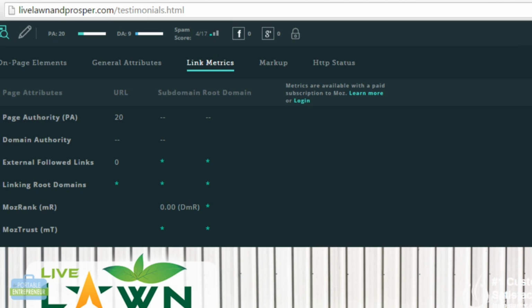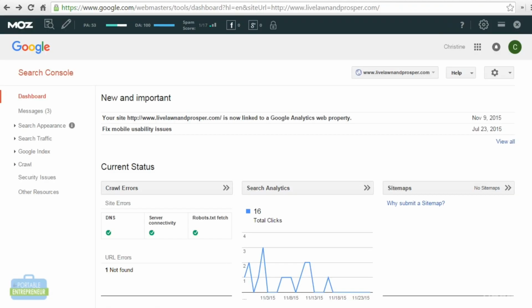Now, if you will be using a new domain, in this particular instance we're going to be keeping the same domain, but if you will be using a new domain, in your Google Search Console you want to let Google know, and this is the same for Bing Webmaster Tools, that you will be using a new domain.